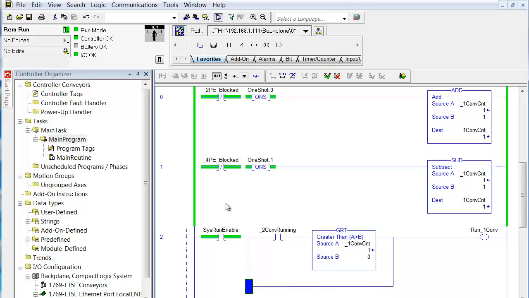And by the way, you can cheat a little here. I probably shouldn't do this, but we're in the run mode. So if I come up here and grab this and drag it down, I'm not going to be moving it, I'm copying it. See, if I drag this down to here, it's still there. But if you were in the offline mode, you would be moving it. It wouldn't be here anymore. You would have moved it down to here.